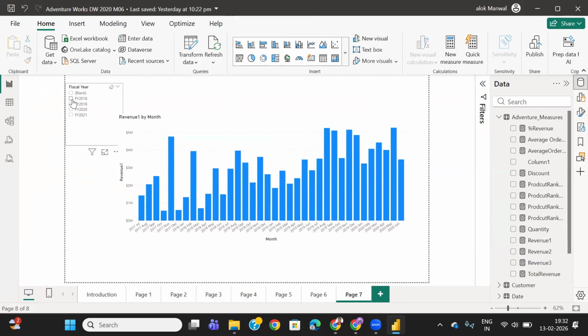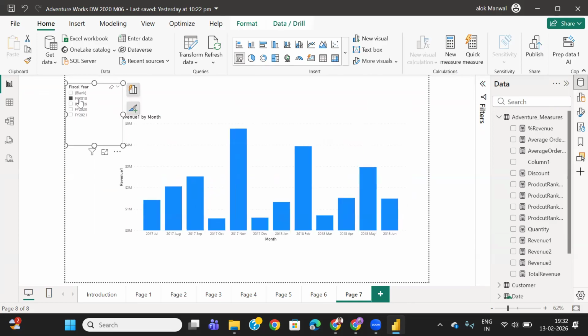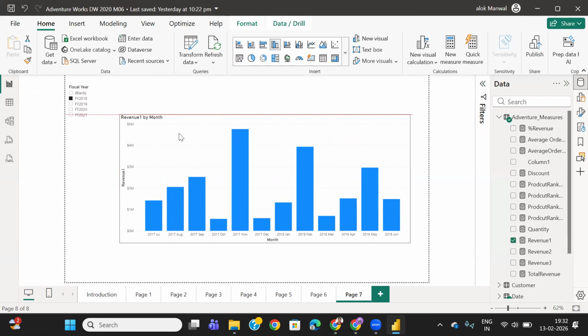If I select any of the fiscal years from here, the chart will change according to that particular financial year. If I have selected 2018, it is giving me the data from 2017, because the fiscal year runs from July to June.